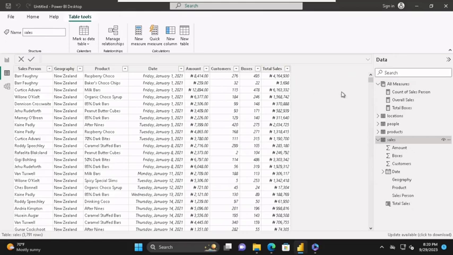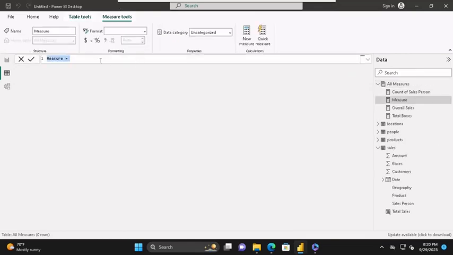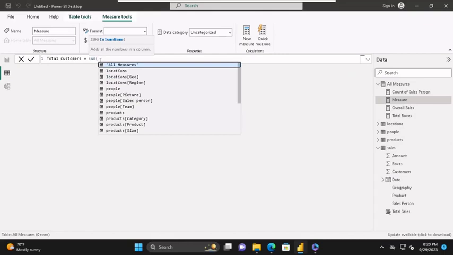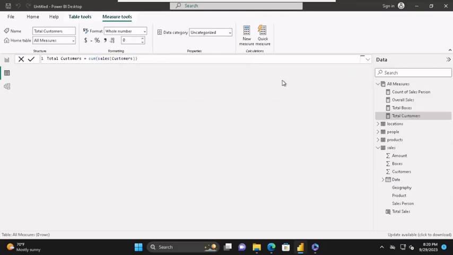There's no customer table, so you could just go back to measures and create a new measure called total customers equals sum of customers, and enter. So that way we have total customers.